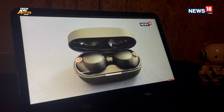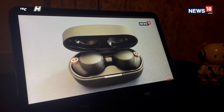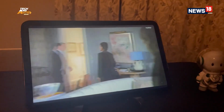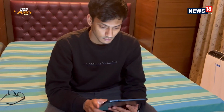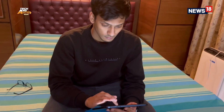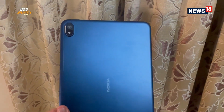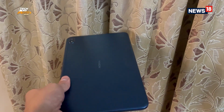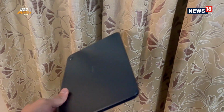To be clear, the viewing experience as a whole isn't poor, as other apps do not need a Widevine DRM license. However, if you are purchasing this device to declutter your smartphone apps or reading, this tablet won't disappoint. Lastly, we only get a single blue color finish that does not look bad at all, but more color options are always better.